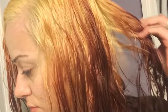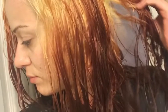But at about an hour is when I went ahead and decided, okay, let's wash this out, see where we're at, and then we'll go for round 2. So after rinsing it out, I ended up getting this yellowy, orangey look. So I went ahead and I blow dried it, and hello, Carrot Top. Now this was to be expected, so don't be scared.